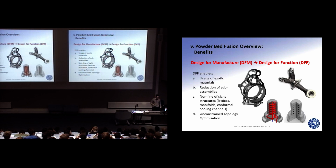Every time you're assembling something, you've got to bolt it together, you've got to glue it together. Not only is that assembly time that you've got to invest in the part, it also adds a lot of weight to your part. Fixturing is one of the biggest problems in aerospace design because you've got to bolt stuff together. If you can reduce your number of fixtures, it's just a win-win.